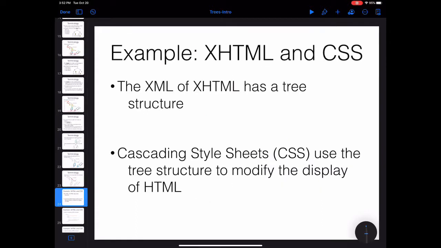So I'm done with explaining these different terms that we need. Make sure that you get familiar with the terms because we are going to use them a lot. At this point, I'm going to give you a simple example that shows you why we care about tree structures and why, if we have a data structure in the form of a tree, it makes solving many problems much easier.